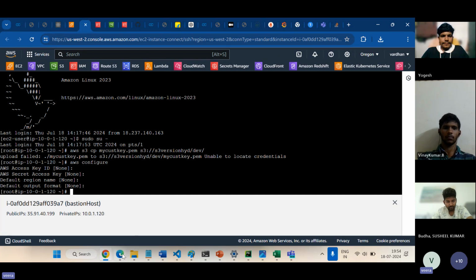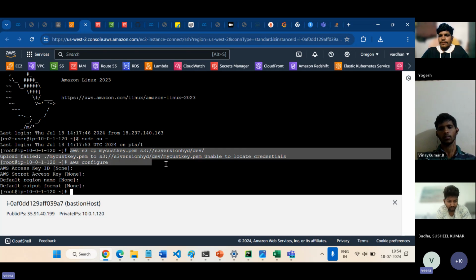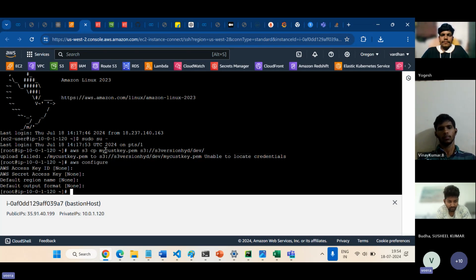If you configure root keys, you are in the root EC2 instance, right? Just leave the user aside now. If you configure root CLI credentials here, you are able to connect to S3 or any services. This is a CLI command, so you are in the console now. To run CLI commands, you need to configure the access key and secret key. Here we have one more option. If you configure keys here, definitely you can communicate with your S3 bucket or any services. The reason the access key and secret key are required is for communication, CLI access, CLI permissions.